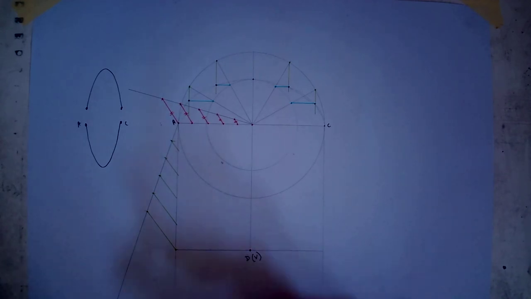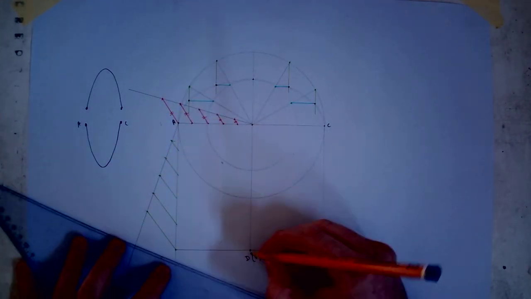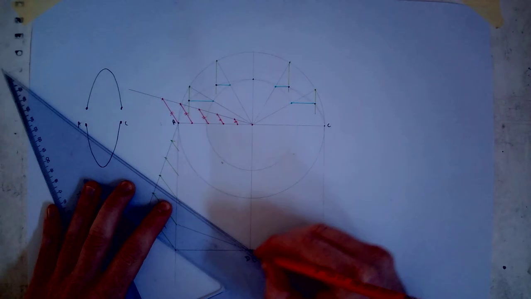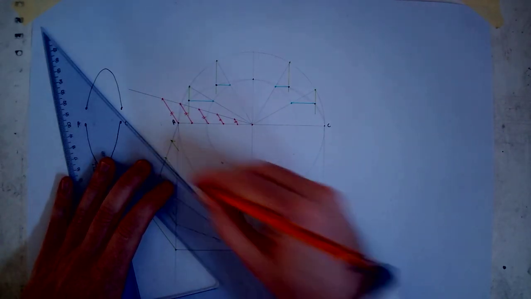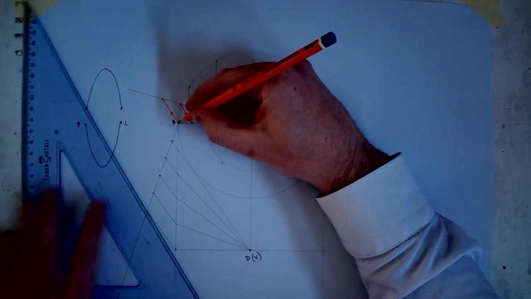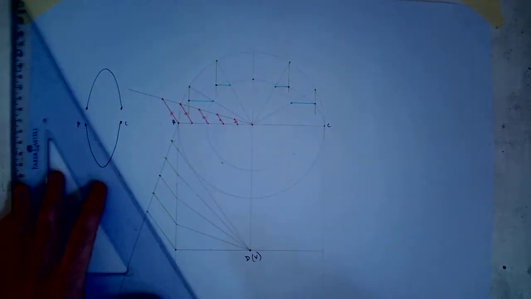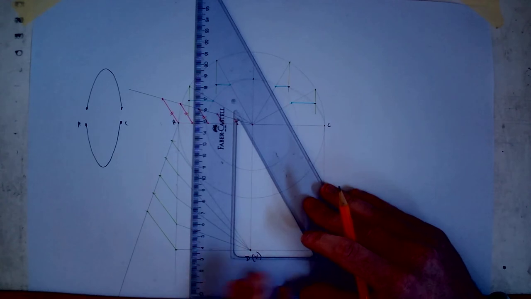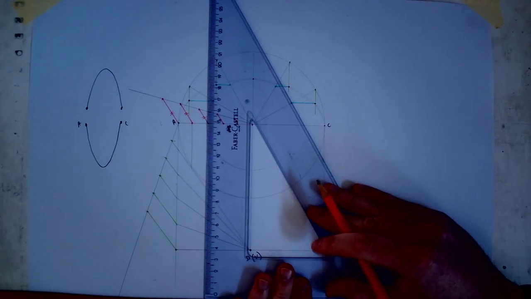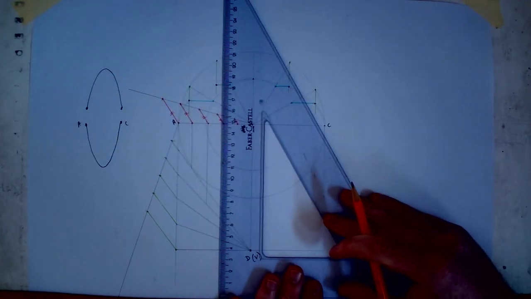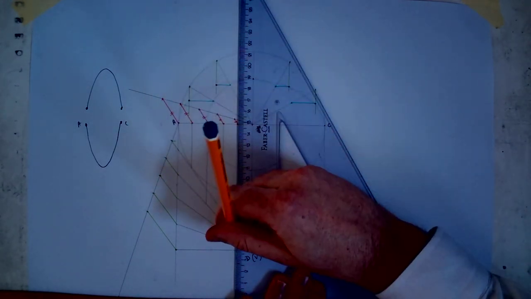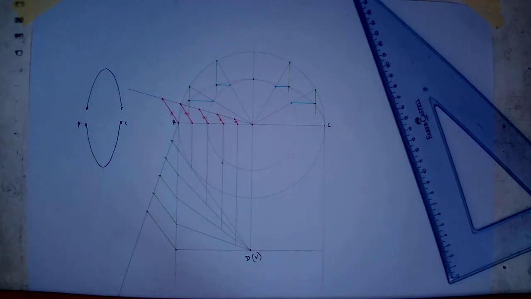As usual, the ones along the side here need to be joined to V. I'm going to join each one of these five spacings up to V. The only one I don't need to take is the one where the parabola is going to start, so point A. I do not need to join that up into V. You skip that one. Then the first one to the first line, second one to the second line, third one to the third line, and fourth one to the fourth line. We have our parabola points then.